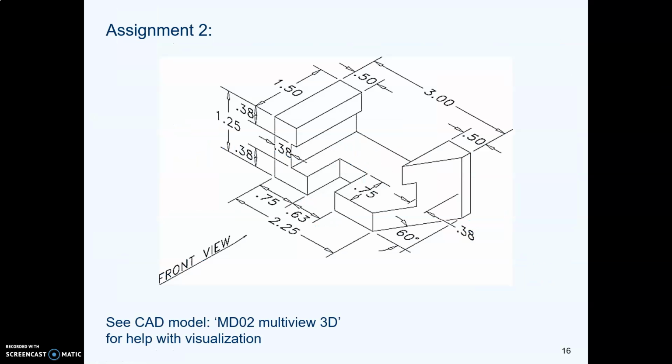This is the part that we are going to be drawing in our first assignment. So we're not going to dimension anything. We're just going to draw a top, a front, and a side view. That's all. We're getting comfortable with the glass box and the three views and all that sort of thing. There is a CAD model, that is a CAD drawing, that's drawn in 3D that might help you visualize this thing, and I'm going to show that to you in a minute in the next video.